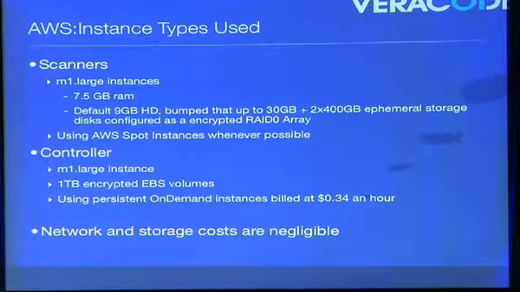We used Amazon Spot instances wherever possible to save cost. The controller was another large image. We had a big spot to put all our processing of our data, and that was on demand, obviously. We didn't want that shut down on us, but this controller could be split out between multiple regions with multiple systems talking together. Ultimately, though, our network and storage costs were negligible compared to the computing CPU time that we needed.